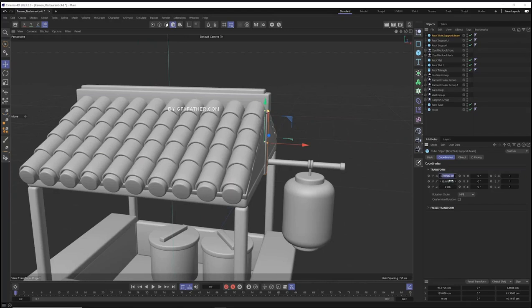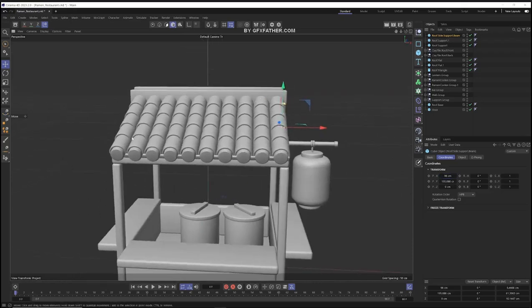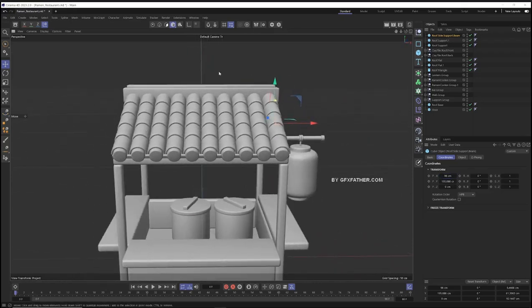So this is basically just 98 centimeters, so I'll just round that up. Again, rounding things is actually super helpful, especially in times like this, because if we want this beam to be on the opposite side of this ramen restaurant and everything's built symmetrically, what I can do is just Command click and drag to duplicate this support beam.